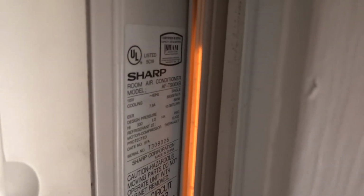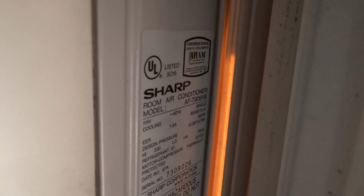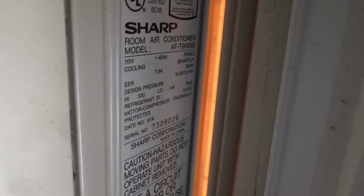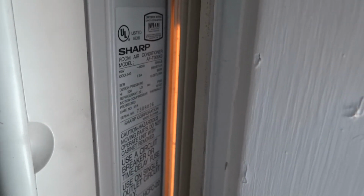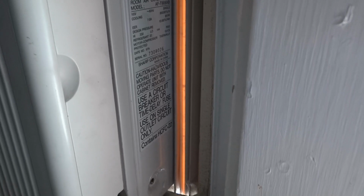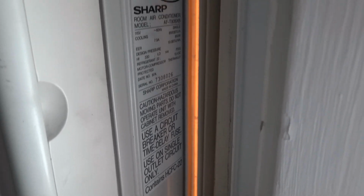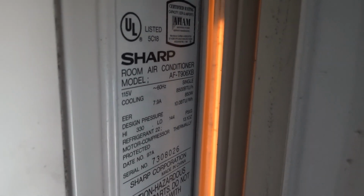Here's the sticker on the side. Let's see. 7.9 amps. I believe it says about 850 watts. Yeah, I think that's what it says. 8500 BTU, and it has R22 refrigerant. As you can see, it contains HCFC 22. Try and get you a better view.